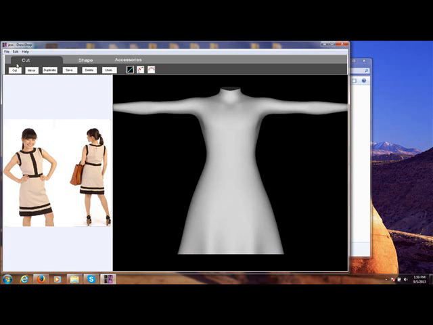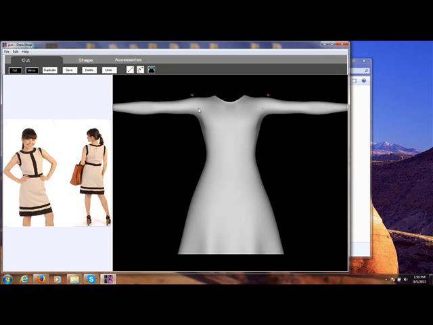Zooming further in with the up arrow, we now cut the neckline. This is done with the Cut button and the Arc tool highlighted. We place the first dot, the middle dot for the bottom of the arc, and then finish with the end of the arc. Unclicking the Cut button will complete the cut. We use the Delete button to delete the excess material.